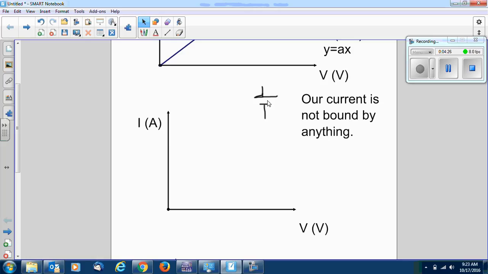Now what about voltage? Well, voltage actually does have a boundary. In fact, it's just one value. Think about it. When you get a 1.5 volt battery, it's supposed to have 1.5 volts and no other value. Of course, considering how they're made, some could have 1.4 and some could have 1.6, but that's not the point. Whichever value your battery has, that's the value that your battery is going to keep.